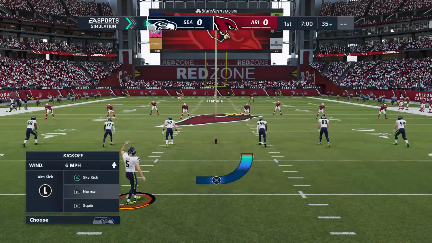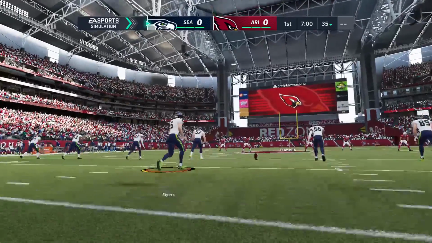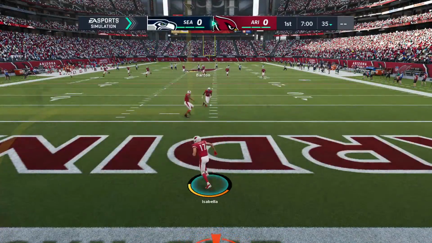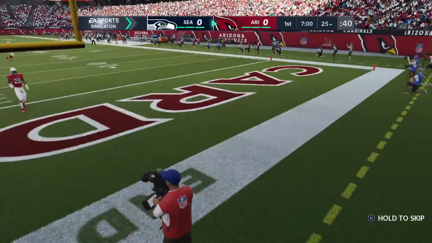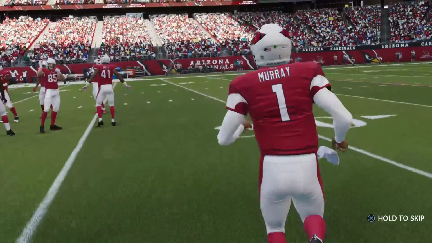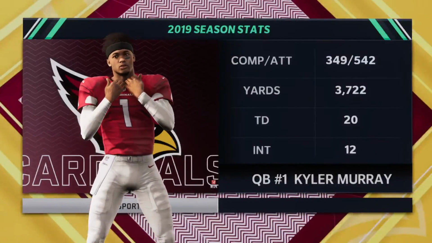Jason Myers to kick off for Seattle. Here's the kicker, Jason Myers, to get this one started. And we are underway here on EA Sports. And this will be a touchback as that sails over the end line. Here come the Cardinals, and it is Kyler Murray from Oklahoma who leads them out.